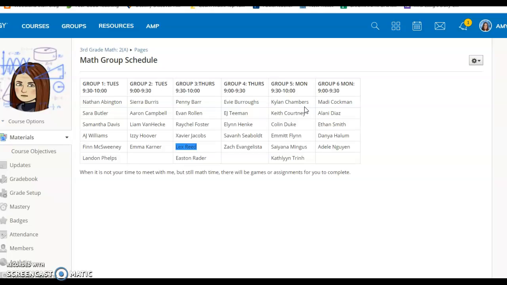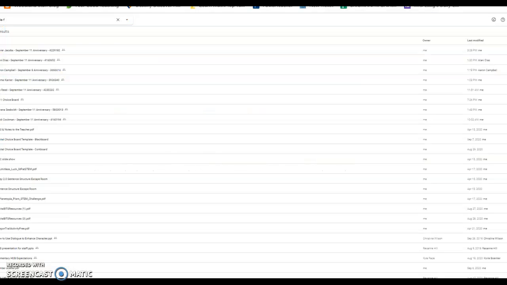We will do whole group on Wednesday and Friday again. The kids are grouped with kids they go to school with, so their reading group and their math group are the same for now, and then we'll probably switch it up second quarter. But these are their times. If they don't work for you, please let me know. If you can't be there, there's an assignment in the folder they can do in its place.